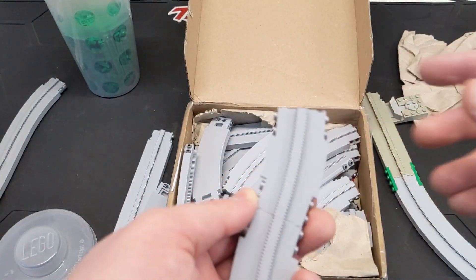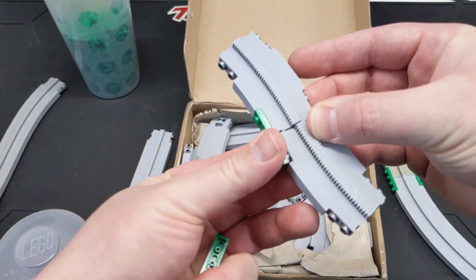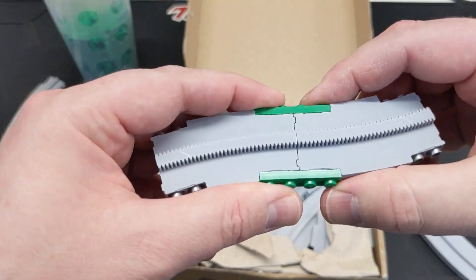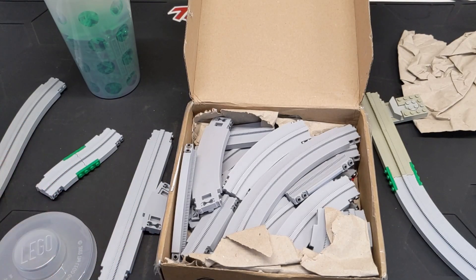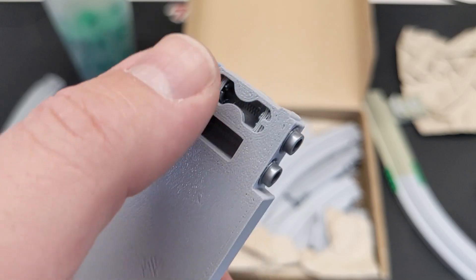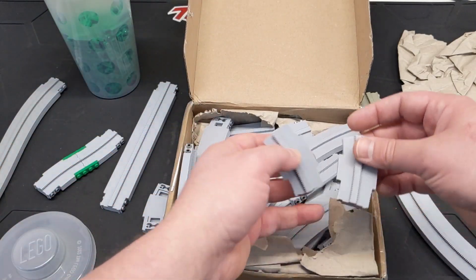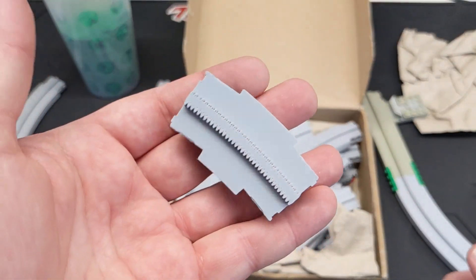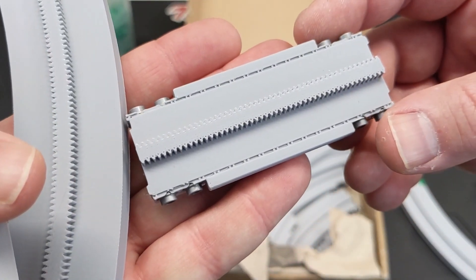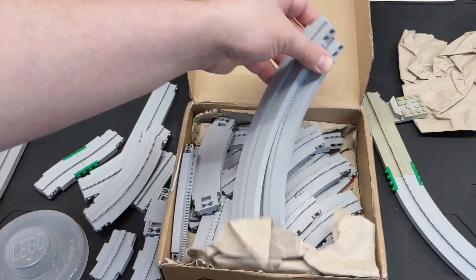You could just maybe need a little tiny S-curve, you never know. I will try these two while we're at it. And I think recently they were working on the supports as well, so that's pretty cool. That fits great — that is so cool. Something I didn't think to bring down — I need to grab some supports, the stanchions, and see how they fit into the bottom of these. It looks like it'd be fine, though I'm not sure because they've got a little section there. We've got a bunch of these little curves — they're so cute. We've got some quarter straights, and this might be an earlier version where it's got that kind of pattern there. I'm not a 3D printing expert at all.